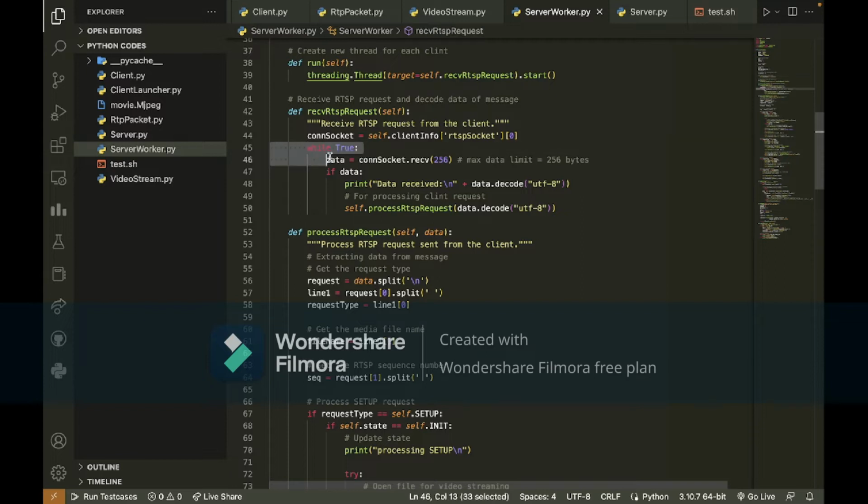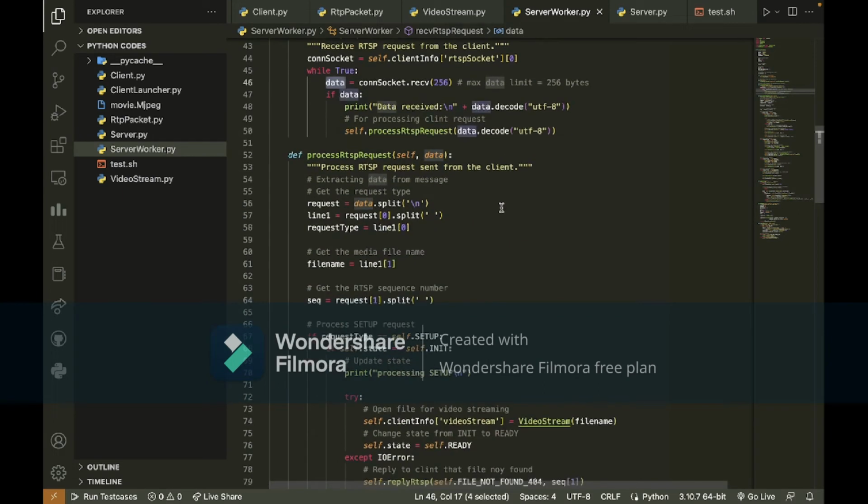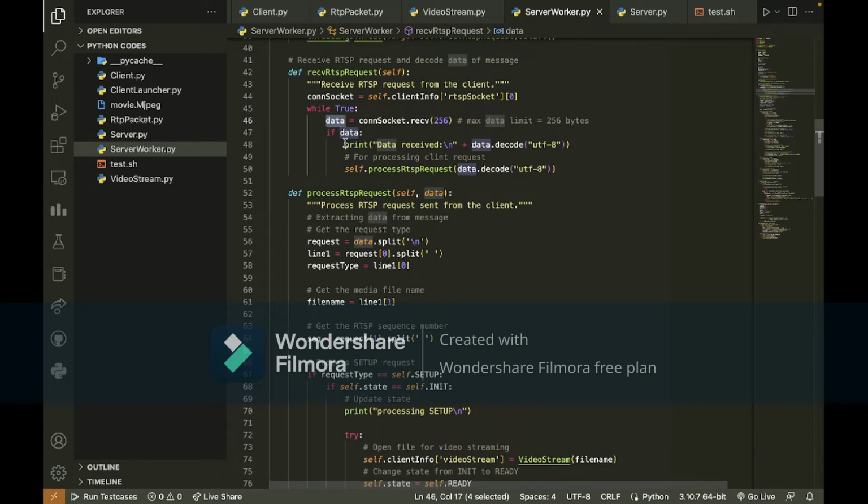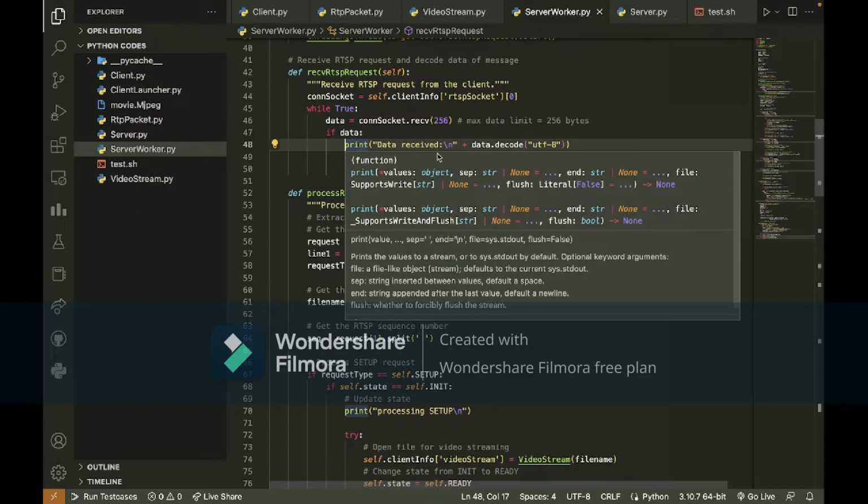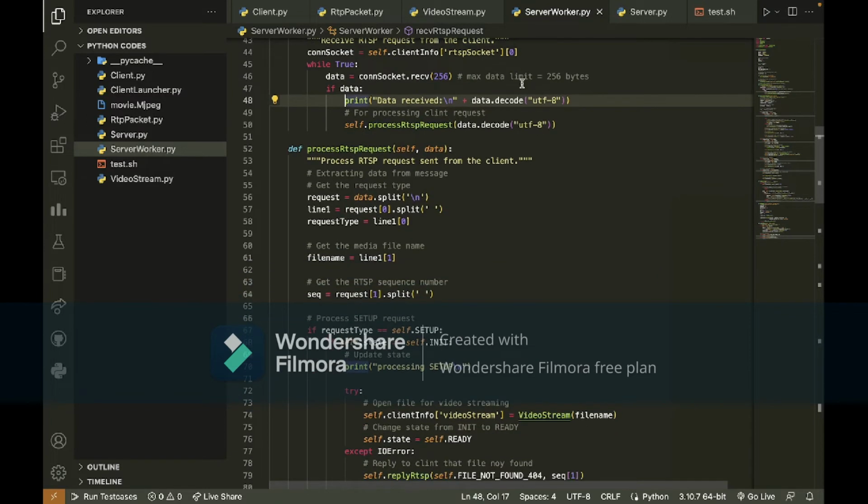Here, by a while loop we are continuously listening to the client, and whenever the client sends us data, we will store and decode it in this data variable. If the client has sent us data, then we will print that data is received, decode it, and call the process RTSP request function.